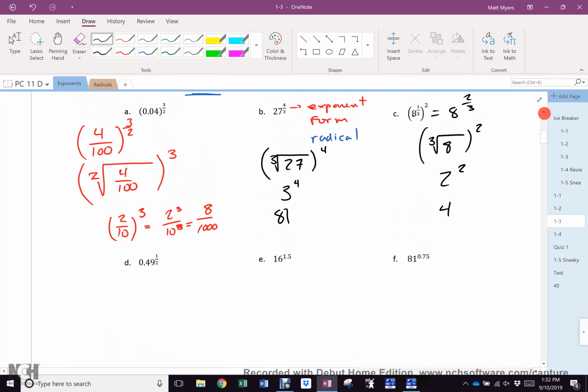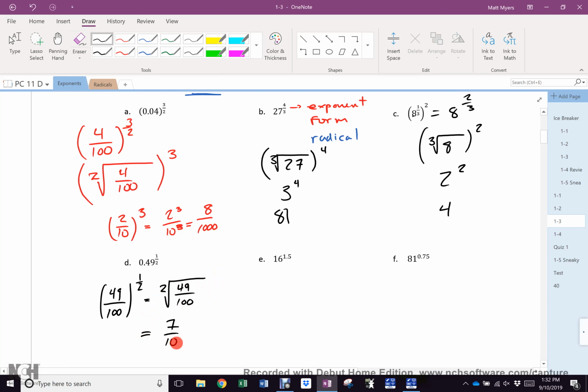So how shall we solve it? Why is 0.49 a pain? Because it's a decimal. So let's make it into something we can deal with. What is it? Right. All of that to what power? Now tidy it up. Where does the 2 go? Root of what? 49 over 100 to what power? 1. Do we even need to write 1? No. Of course not. What's the square root of 49 over 100? 7 over 10. Easy peasy lemon squeezy.